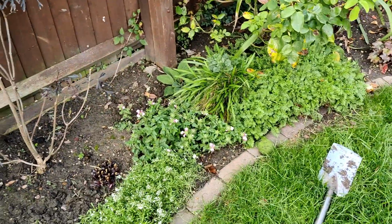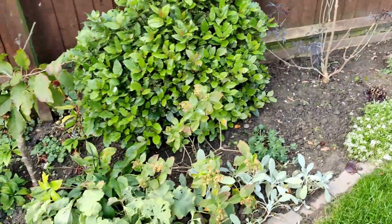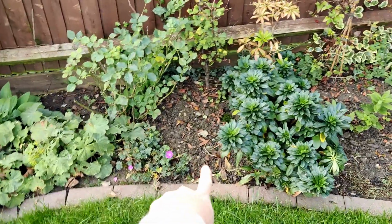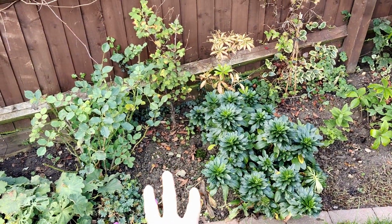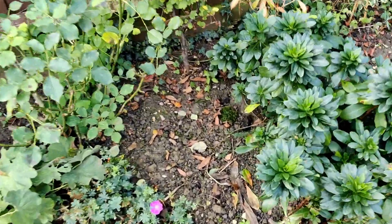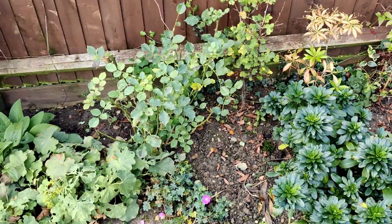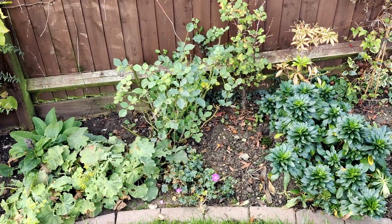So I'm going to leave half of the Agapanthus there, and then I think I'm going to plant the other half down here. We've got a little patch here which we had some yarrow in. I cleaned that out, so I might plant it there. Yeah, I think that'll be enough room next to our, that's the Boscobel rose over there, which is done now, but I think that'll be a nice bit.